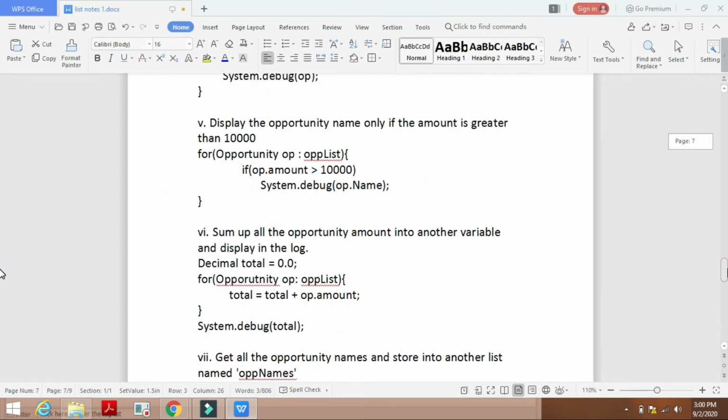So, display the opportunity name only if the amount is greater than 10,000. So let's run this.